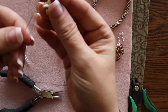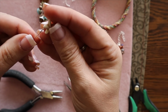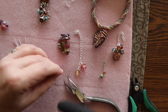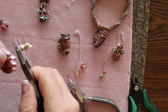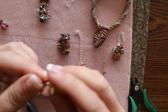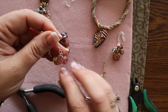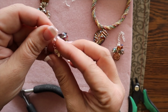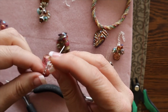Okay, so we have the first 2 there, and now we're going to go on the same link with this one. So the bottom one is the only one that gets its own link. Every other time you are going to use the same link and put a bead on each side. And do not worry if they are not hanging right when you first put them on there, because they will once they all fall and have that bottom link as the anchor. So I'm just going to pop that in the same link that I just did the second one.